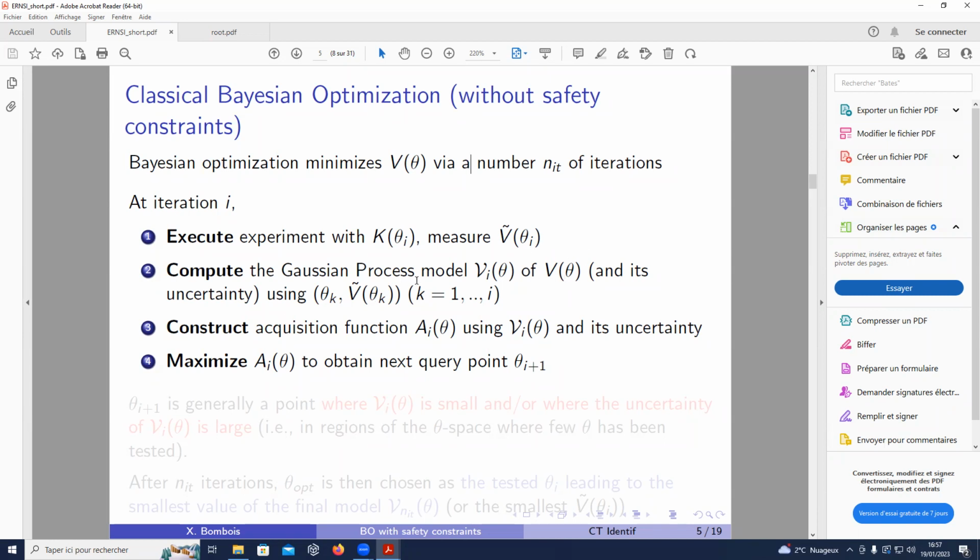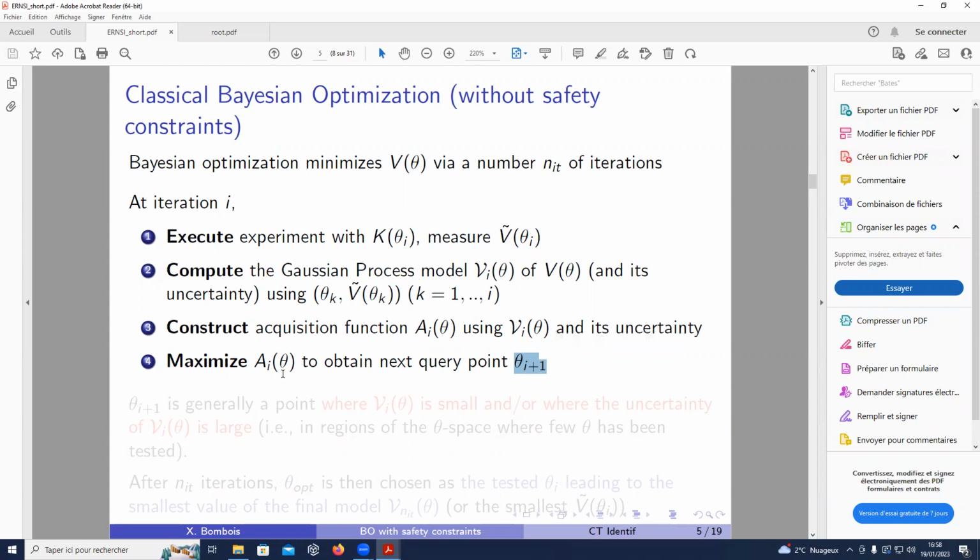The Gaussian process also gives you a measure of the uncertainty of the model. Then we use that model to determine the next controller to test. The next part of the iteration is to determine the next parameter to test, theta I plus 1. If we were at iteration 10, that will be the theta we test in iteration 11.